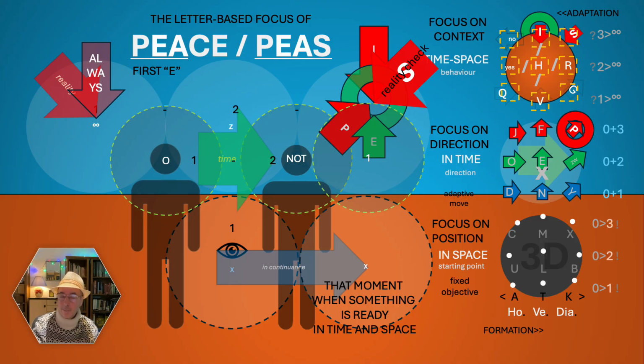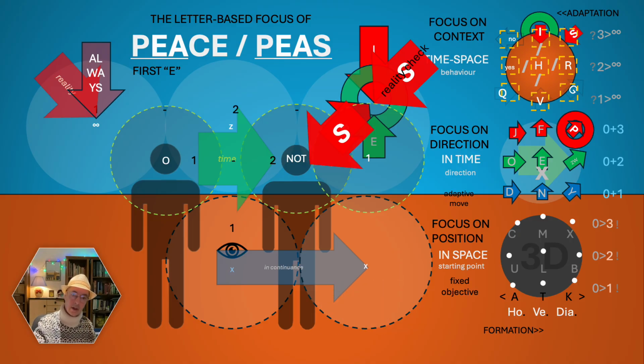For peace, with the C and E, it's not immediately there. We have to check even more. The reality check is even more complex, more than the letter S in the background. The reality check is the same thing, but that reality check gets an extra focus of attention with C and E. So this feedback system will also go deeper towards actually where my point of C is. My point of C. Where is my point of C?